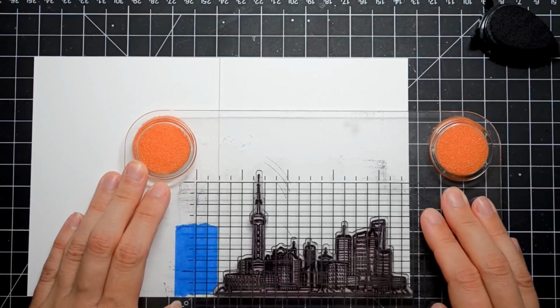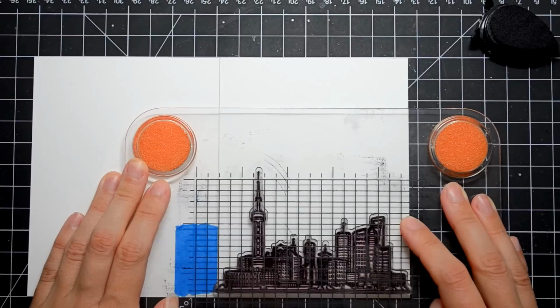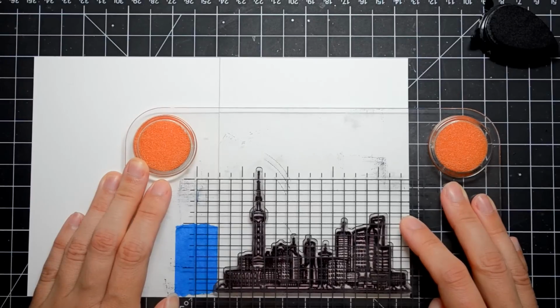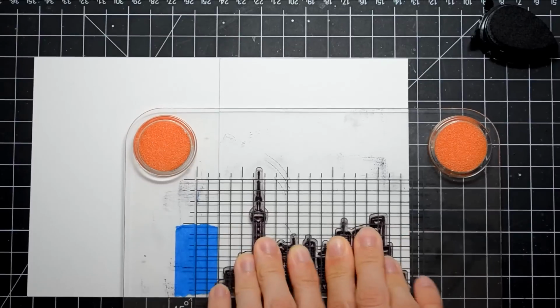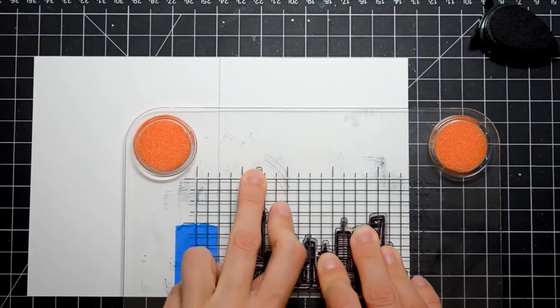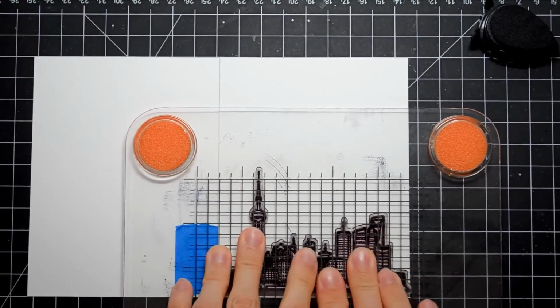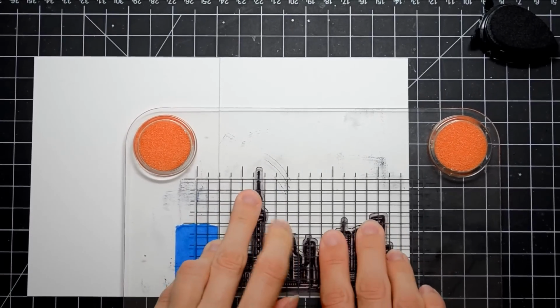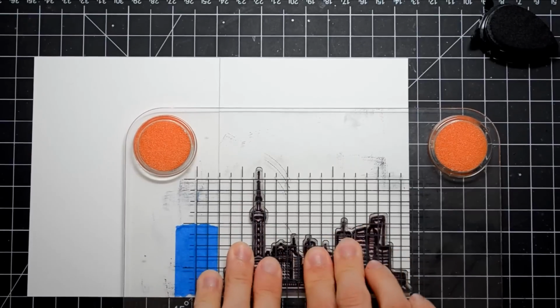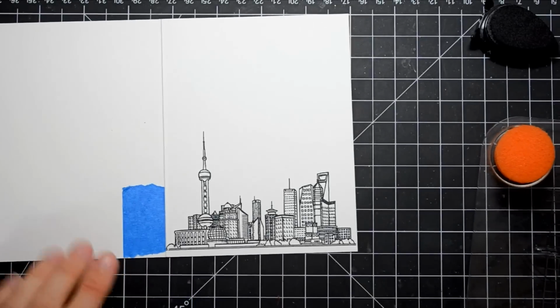And once I have it where I like it, I'm just going to stamp it down. And I'm just leaving a little bit of a border at the bottom. Okay, make sure to apply firm and even pressure, and the stamp press is great for this because it's just a little bit flexible. And then once it pops up, you've got a really cool look.